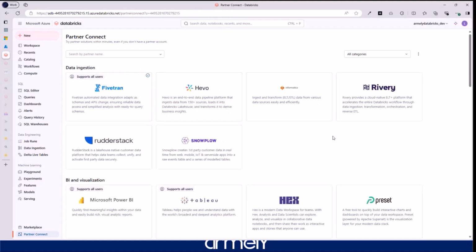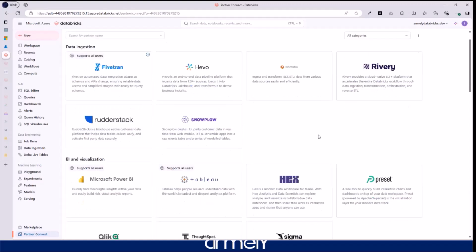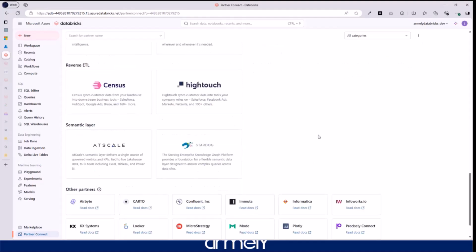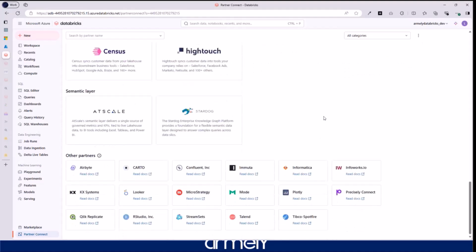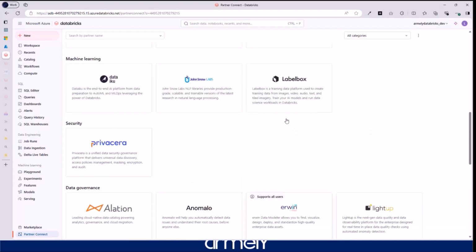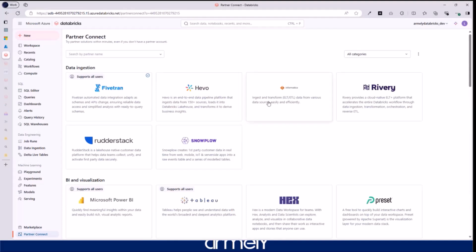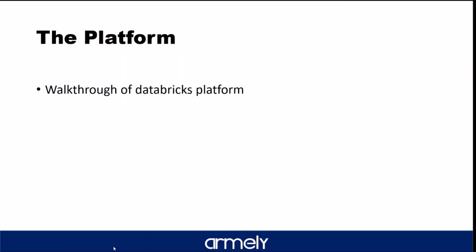But you also have the ability to bring in Hugging Face. If you have not heard of Hugging Face, it's one of the coolest AI model providers on the market at the moment. They have a lot that you can do. I don't know why I'm not seeing them here. That's interesting, because I know they are one of the partners that it integrates very well with. So you have the ability to bring that in as well and visualize that. And because of time, I'm going to run a little bit faster. So that's the platform, unless there's any question.